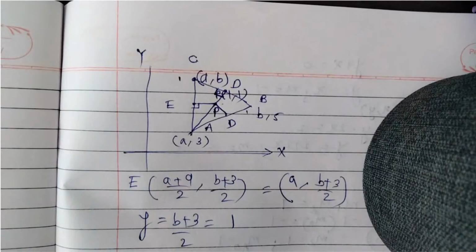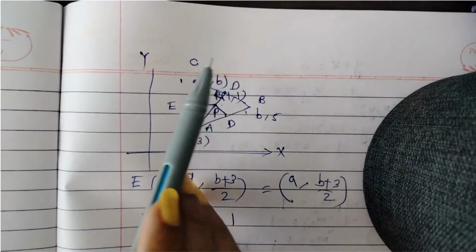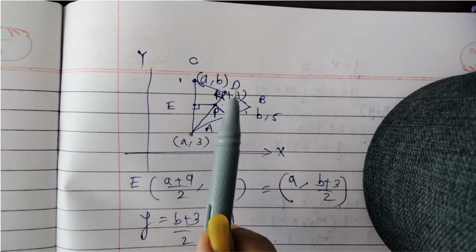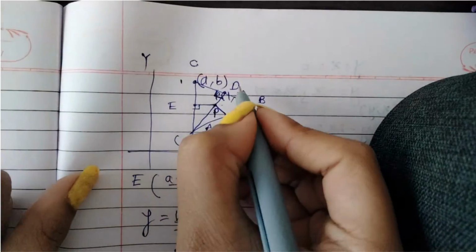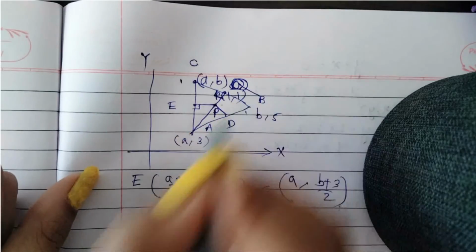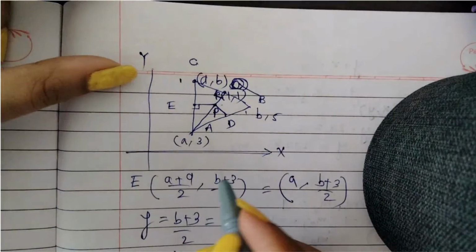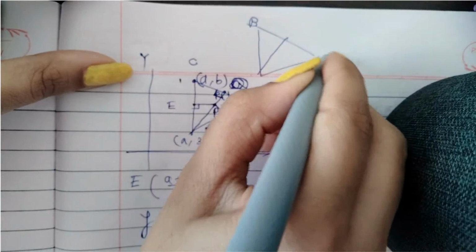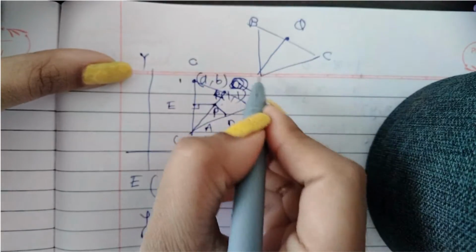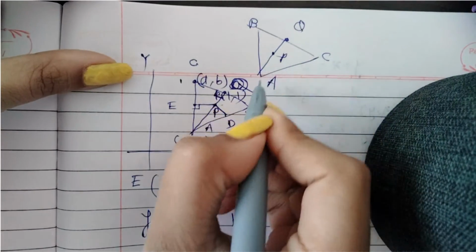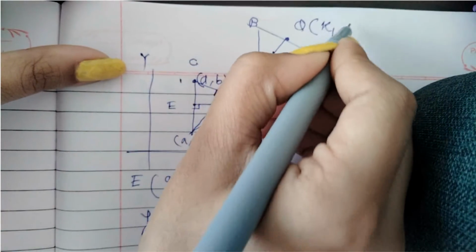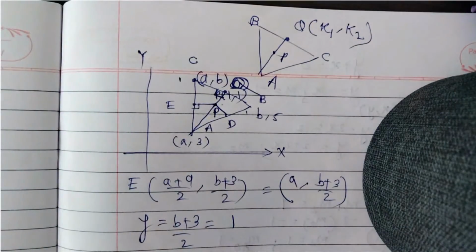BC. Alright. So first let us write the equation of BC and the equation of AP, and the point of intersection of these two lines will be the point. We have already taken a point D, so let us take, in the question they have given us, Q. So this point is Q. Alright, it will pass from A to BC. So the intersection of line AP and BC is Q, and its coordinates are (k1, k2) as given in the question.